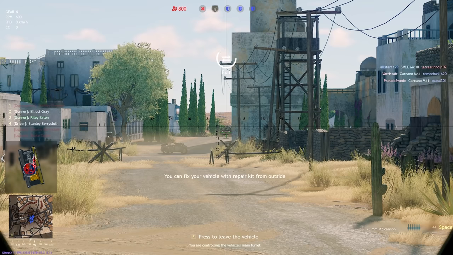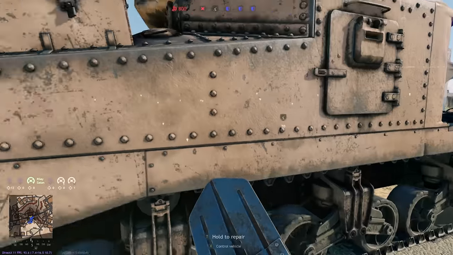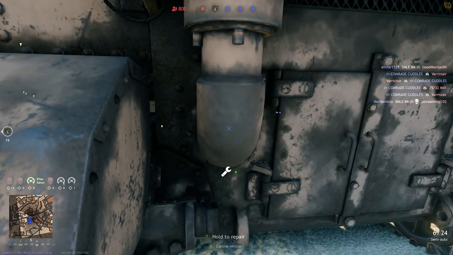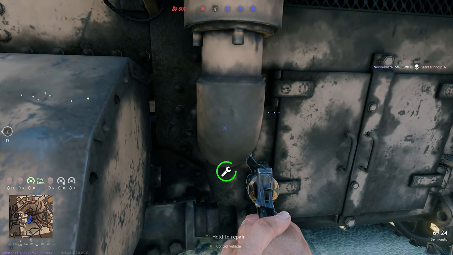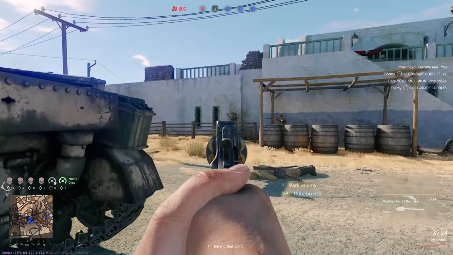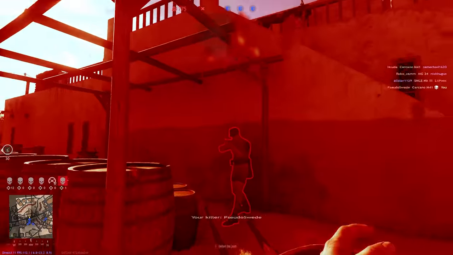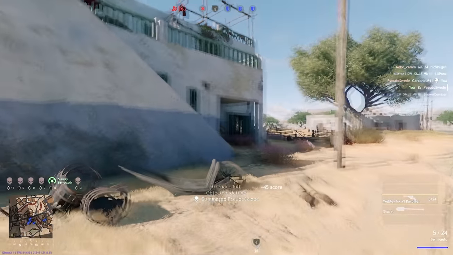You can see we actually hurt his crew pretty bad too. So I'm hoping that I have some repair kits. Do I have any repair kits? Nope. Hold T to repair. Come on, come on! Get in, get in! And oh crap! We got guys laying down behind our tank. He just tried to TNT my tank, you bastard. Get him!